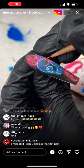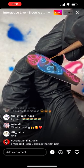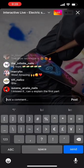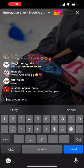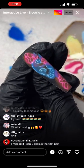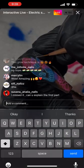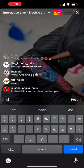Yeah, this gloss technique is very popular. Since the day I do it, I see glow everywhere. Everyone start doing it. I love it.